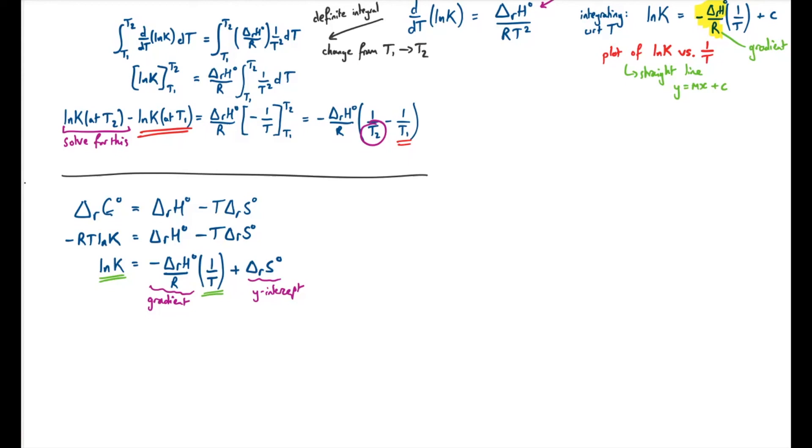A word of caution with that though, if you're plotting 1 over T, that does mean that this left hand part of this graph will be very high temperatures, and lab temperatures are likely to be quite a long way away from the Y intercept point. So say you plotted some values and got some data, you could draw a line of best fit from it and get a reasonably good estimate for delta RH in that sort of temperature range, but you'd have to do so much extrapolation to get to your Y intercept that there's actually quite a lot of scope for error in your measurement of entropy change, so it's worth bearing that in mind.